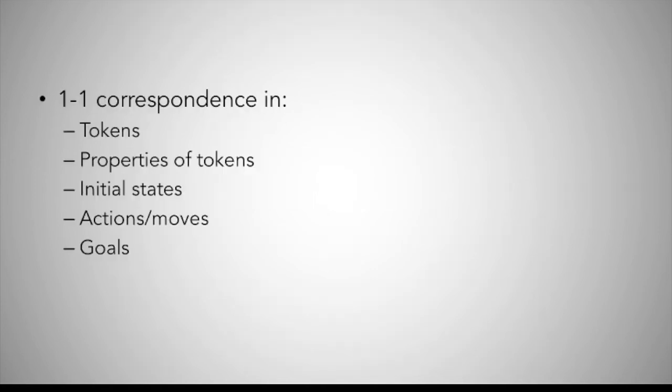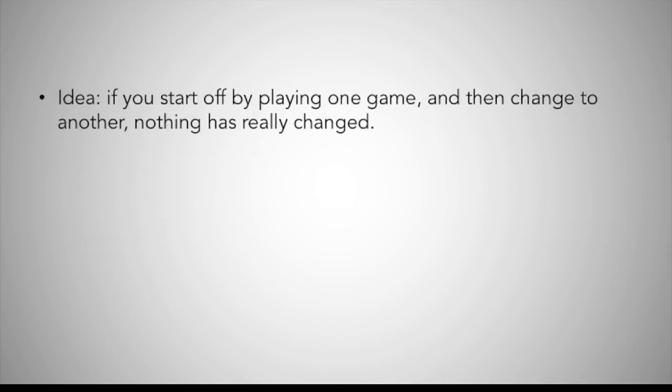So you have a 1-to-1 correspondence in the 3 games in terms of tokens and properties of tokens, initial states, action moves, and goals. That means that if you start off by playing one game and then change to another, nothing has really changed. A and B may start by playing tic-tac-toe, and they go have a bite, they go back to play, and then start playing 15, because basically it's the same game.